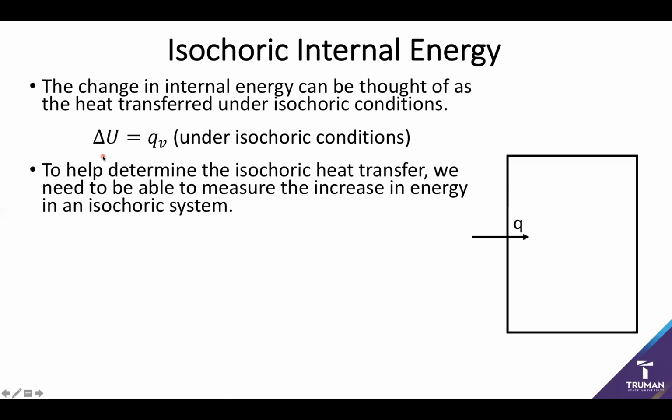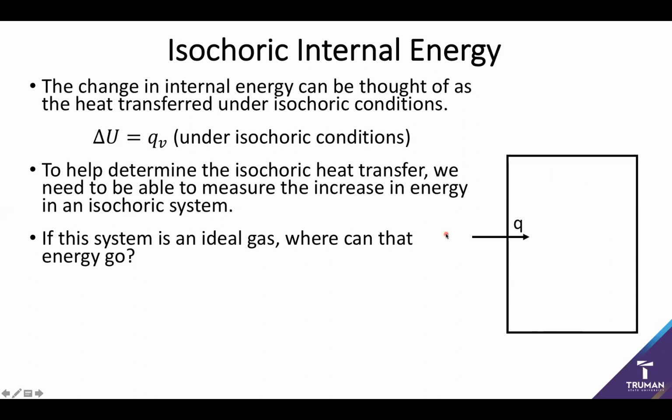So one of the things we can end up using this for is that we can use any change in heat of the system to be able to accurately measure the change in internal energy of an isochoric system. So this is going to be a very useful feature. Now let's go ahead and try and think a little bit more on what's going to be happening inside our chamber, which generally we like to make sure is simple. So let's assume that our chamber is just filled with an ideal gas. I go ahead and heat the system, meaning I'm adding a set amount of energy to the system. Well, our key question at this point is, where can this energy go?